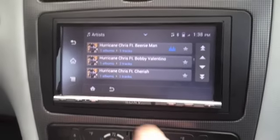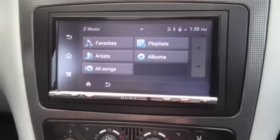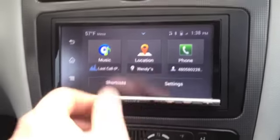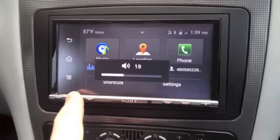Grab it, and play it. Just like you'd expect. So it works perfectly. And if you click back, you can go back. Actually, let's click home, and you can go back to where you were while the music keeps playing. You can hear it playing in the background, obviously.